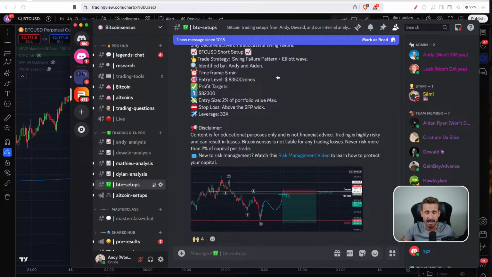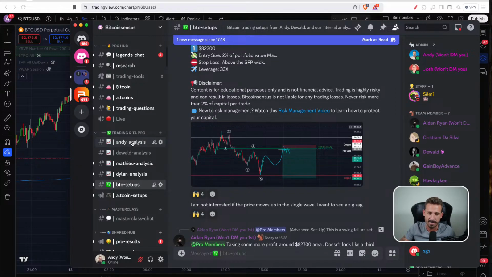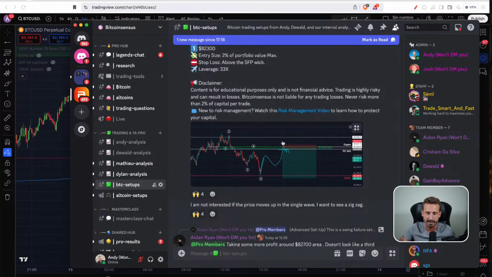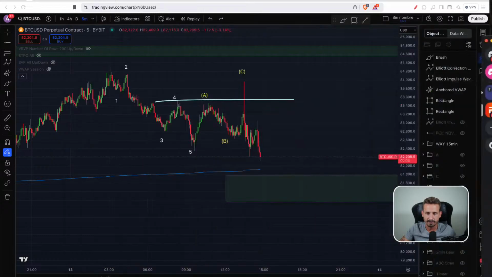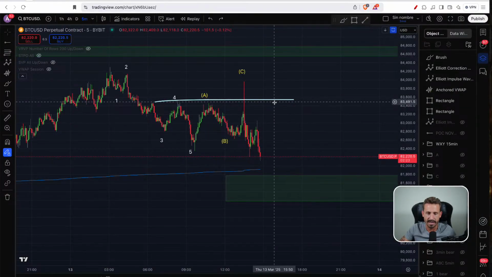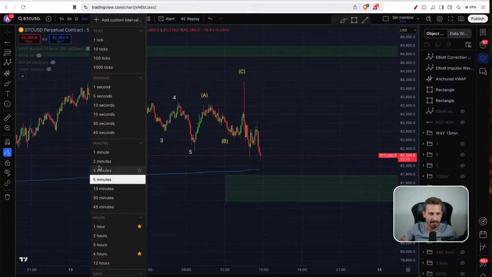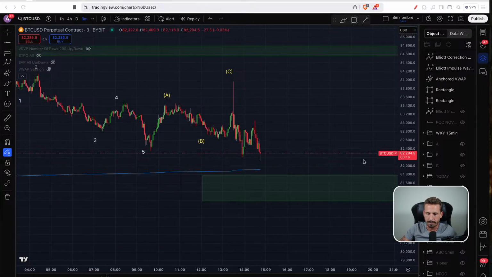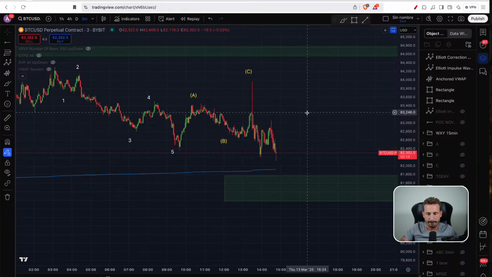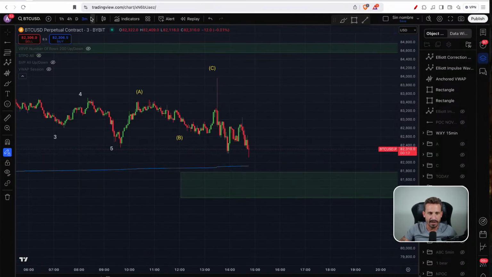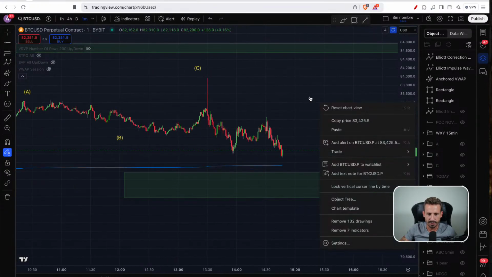We're looking at this as a 5-wave move to the downside. I give the explanations on a video update. We're getting the movement down. Shout out to Aiden for providing that setup on text. And now what we're looking at here is not going to be easy.